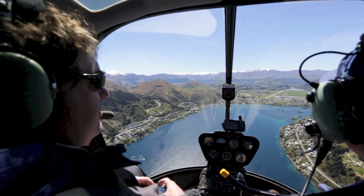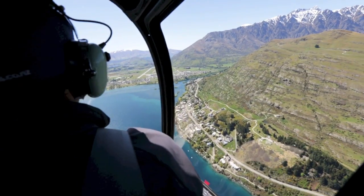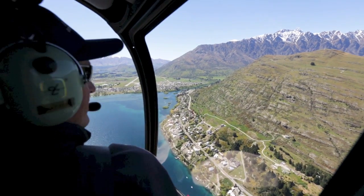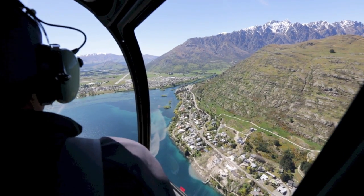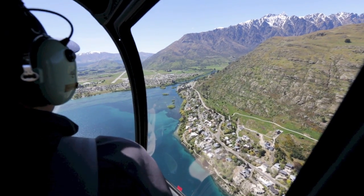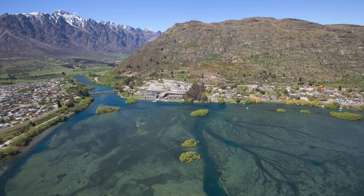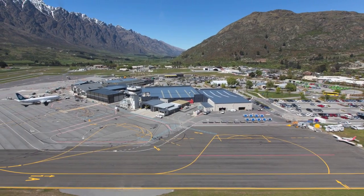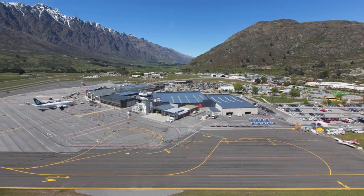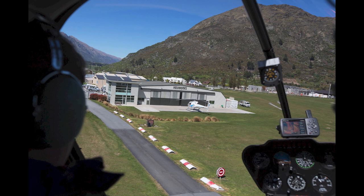Coming back down here, you'll notice there's a still shot coming up very soon, looking down at the water in the arm here, and you don't easily see the patterns and the colours when you're down on the ground, but from the air it just looks stunning. You'll see it here, and yeah, it just looks amazing. And there's a couple of shots on the way back into the airport. So I hope you enjoyed our little adventure, and thanks to HeliWorks.